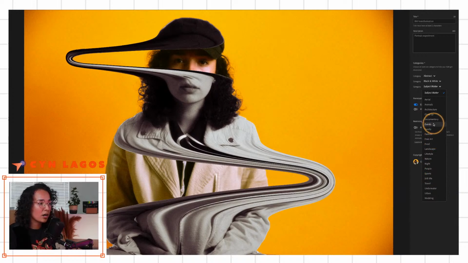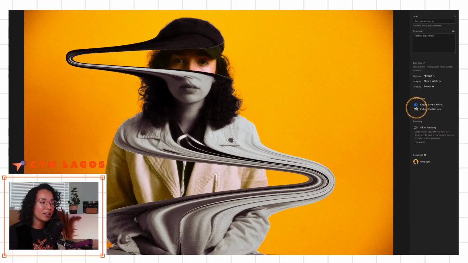So let's see, do we do portraiture, portrait, people, great. And you can have an enable preset section so that others can download your preset. So I'll make this really cool preset available to you if you want to check it out. And you could also include the location, my home, no biggie there. And you can allow remixing.